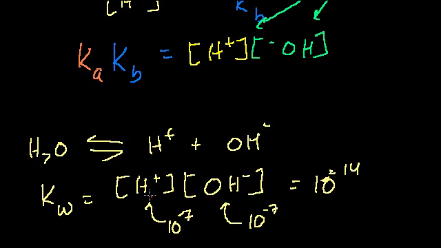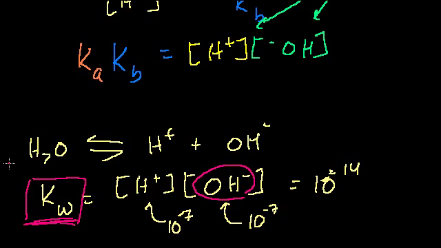Now, these two things could change. I could add more hydrogen, I could add more hydroxide, and that's what acids and bases do. They either increase this or they increase that. But the fact that this is an equilibrium constant means that, look, I don't care what you do to this. At the end of the day, this will adjust for your new reality of hydrogen protons, and this will always be a constant as long as we're in an aqueous solution, a solution of water where water is the solvent, at 25 degrees.